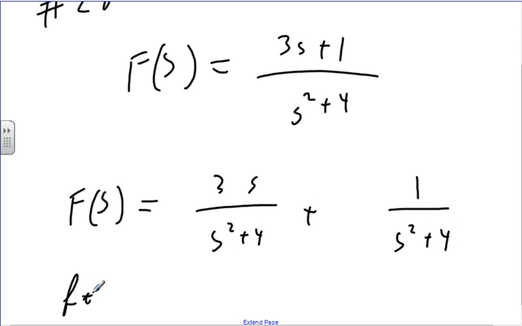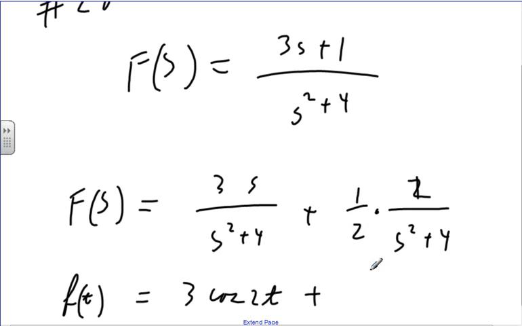And we could say f of t is equal to 3 cosine 2t, right? Plus, if this is k squared, I need a k on top. So I need a 2 on top. So that means I need a 1/2 out there. 1/2 sine 2t. So I just did the inverse Laplace transform with that guy. And after you do a couple 100,000 of these, it'll be just that simple, right? And by the end of the week, we will have done that many, probably.